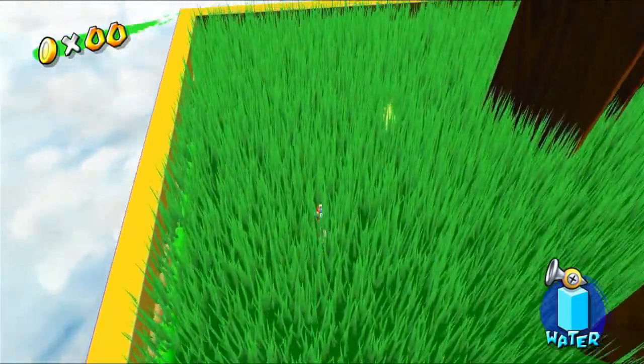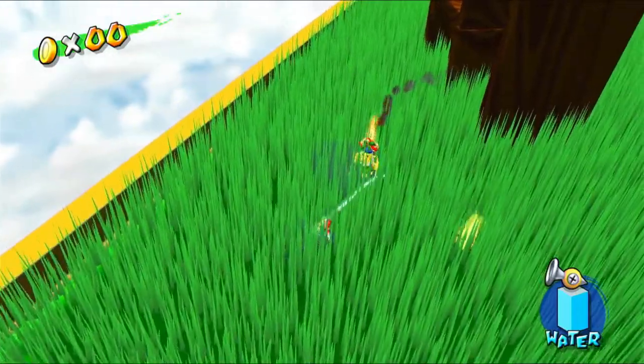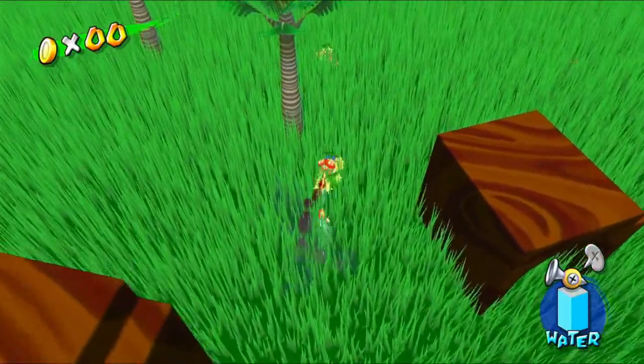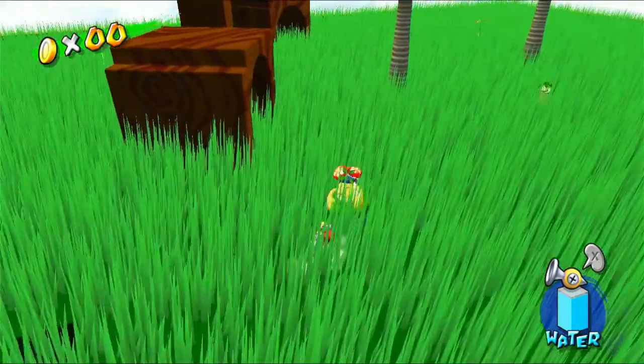Now that we're in the secret level that we got to at the very end of last time, we need to get some red coins that are just around the place. It's interesting though, because these red coins have properties similar to blue coins sometimes.